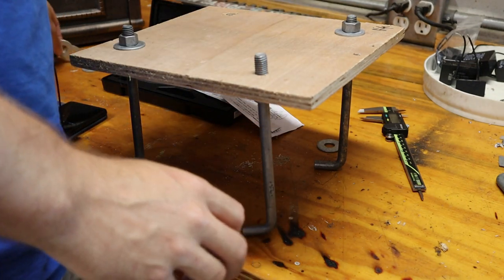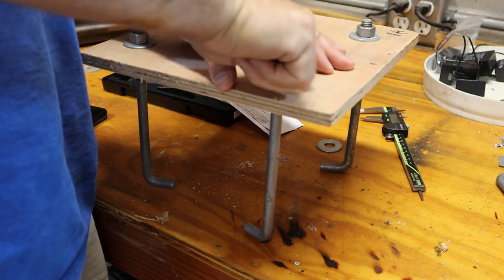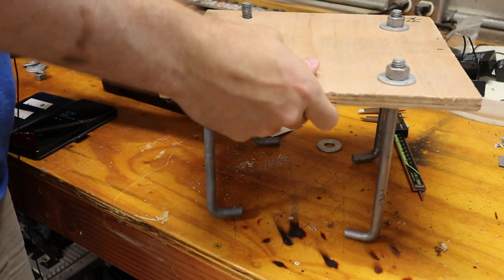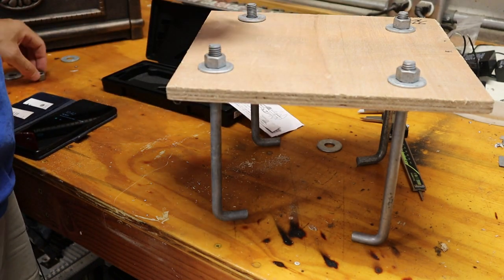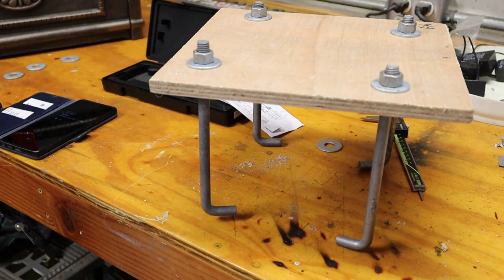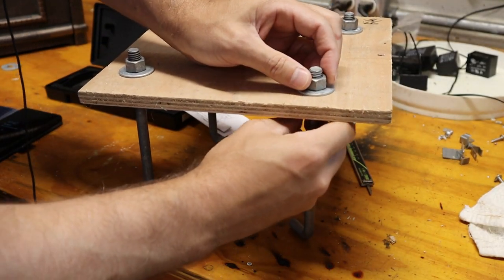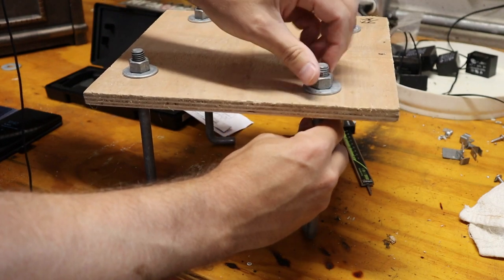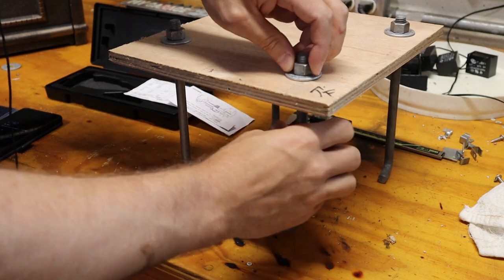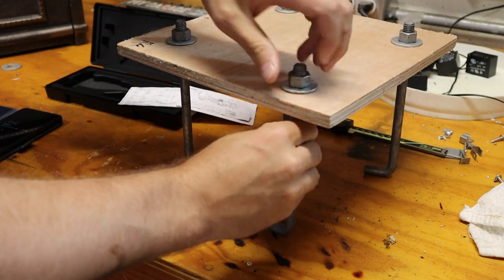We want to make sure we have at least 1/4 inch of threads sticking out. And we can put acorn nuts on top of this later on if there's any extra threads showing. Something like this. That's kind of what we're after. I'm going to measure the exposed threads and make sure you've got at least 1/4 inch all the way around, because you don't want to be caught not having enough threads, not being able to put a nut on there. If you have too many threads, you can always cut them off. Can't add more.